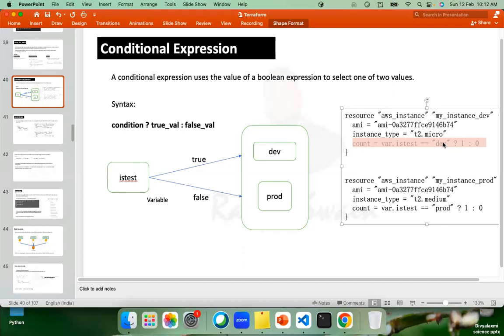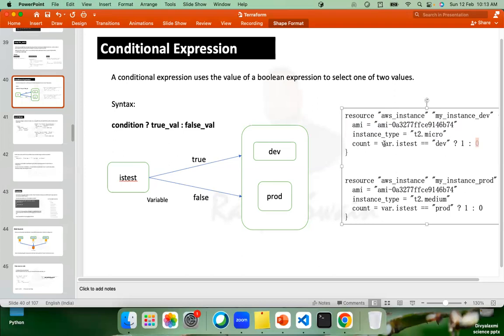If var.is_test is true, it will be set to 1. That is true. Set to 1 means it will make the count equal to 1, right? Yes. That means it will create only one instance, and that instance will be created for this block. And if it is false, then it will be set to 0, count 0.